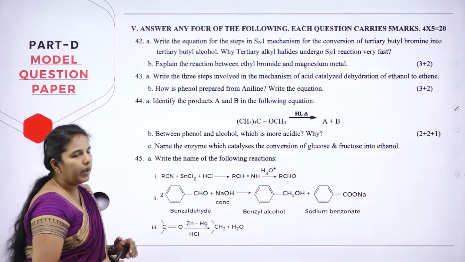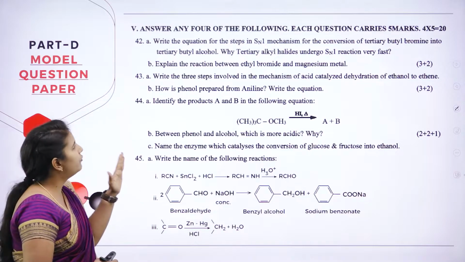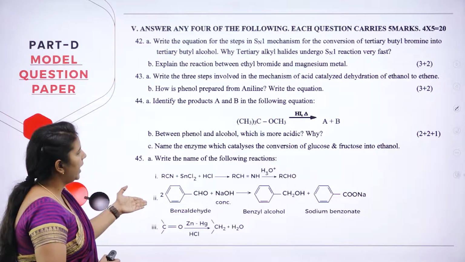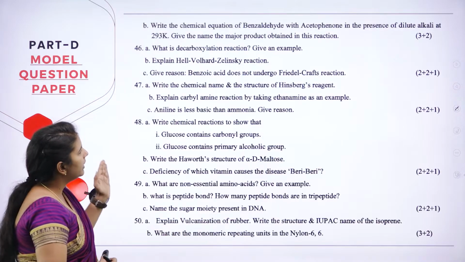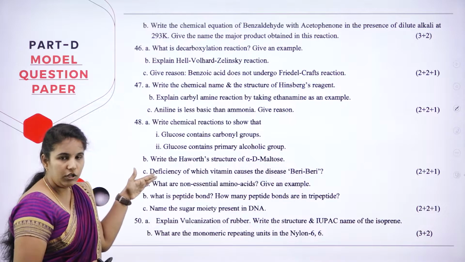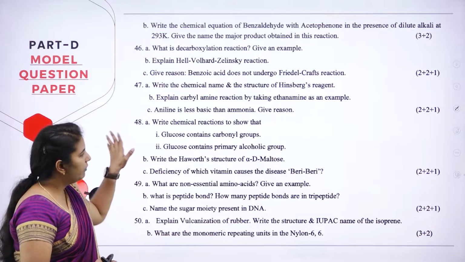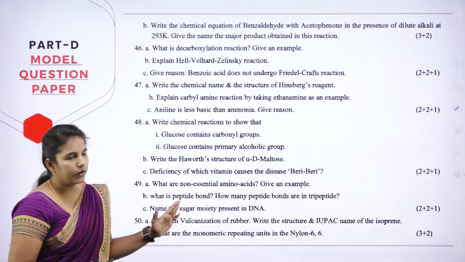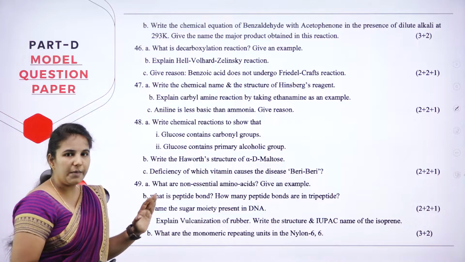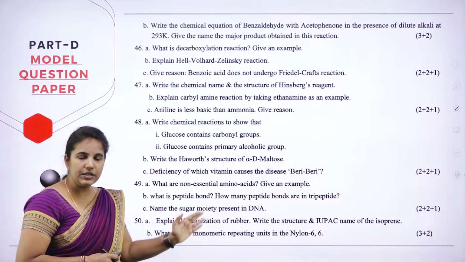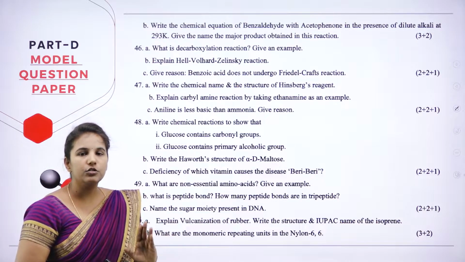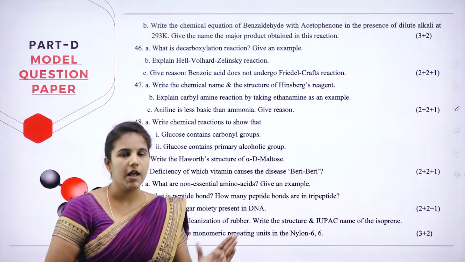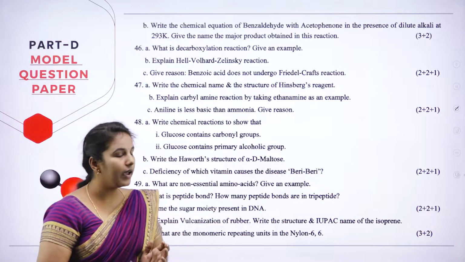That is, in the 5th main, you need to attend only 4 questions which carry 20 marks. And you can see that many questions come in part D only, which is the fifth main, where you are going to attend only the organic chemistry units. This is how the question paper will be set, and from each part it is very easy to go through the questions, because this time you have a lot of choices and you can easily write the exam.